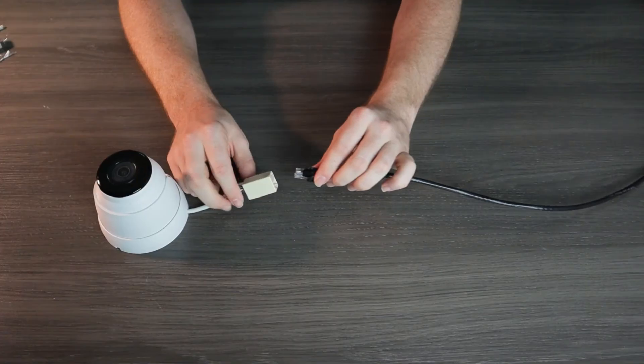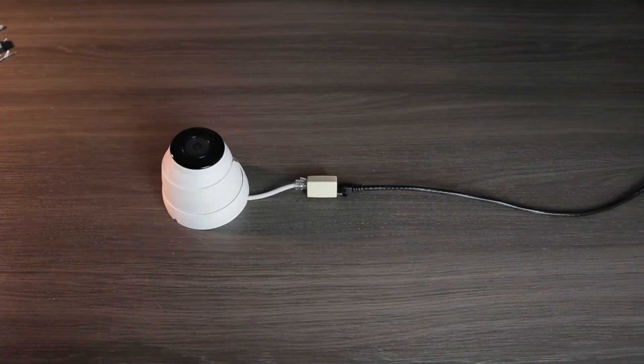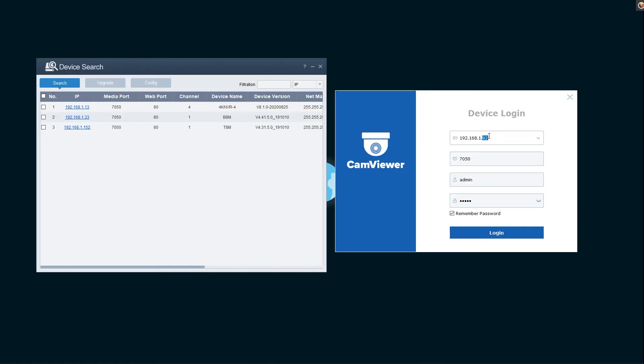Let's go ahead and test this out. Alright, I'm connecting this camera to our network now. Let's check to see if we have power. I will go ahead and turn off the lights. And there we go. The IR lights turned on, so this camera is definitely getting power. Now let's make sure that we have network connectivity. And there it is showing up on our network. We have successfully resurrected our camera.